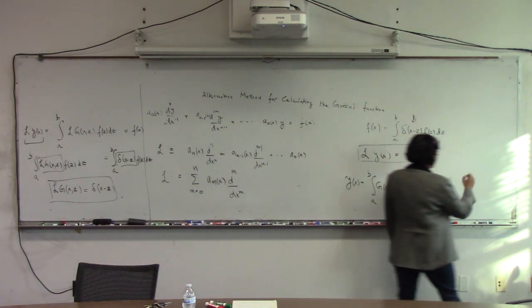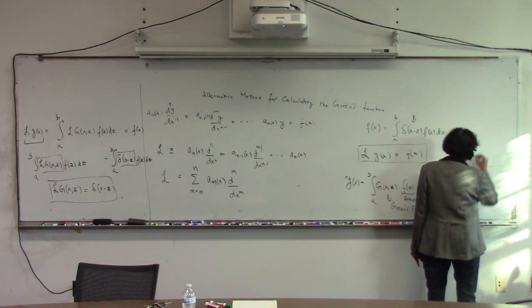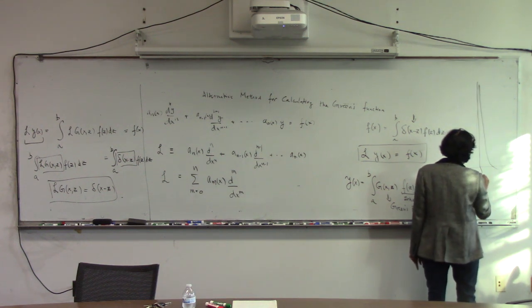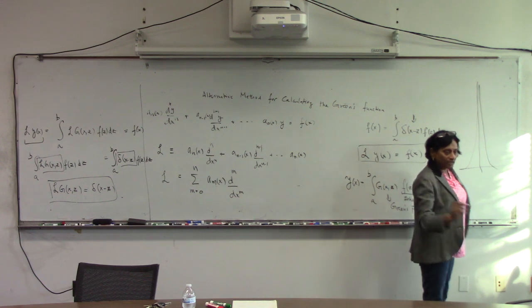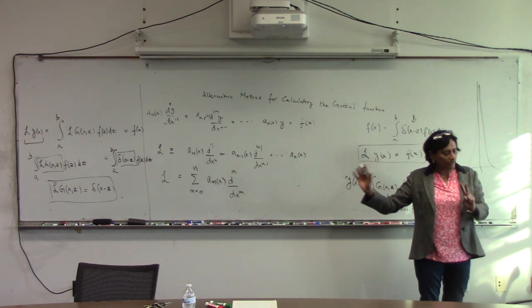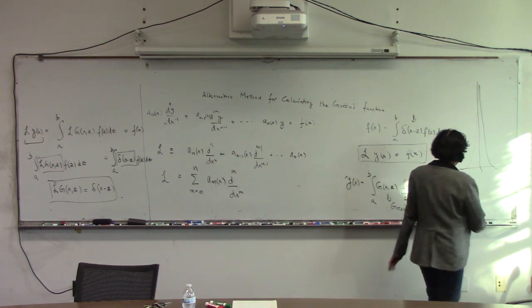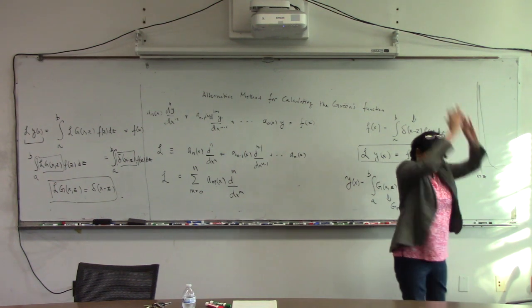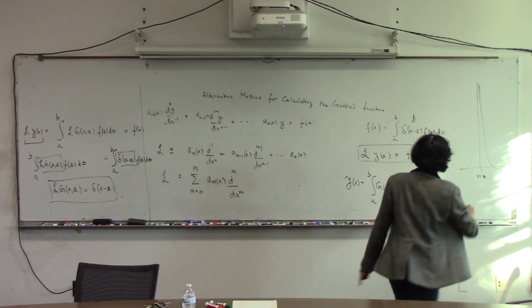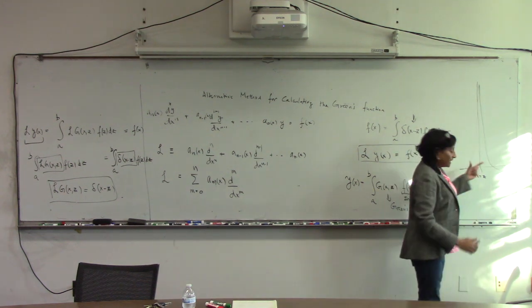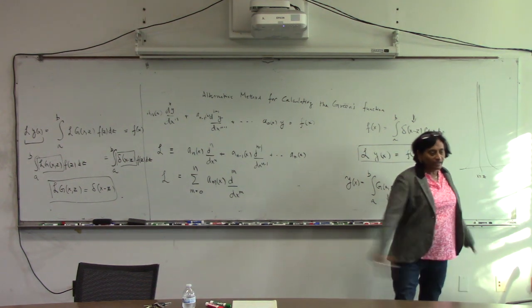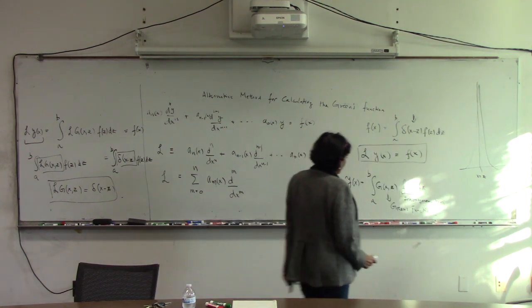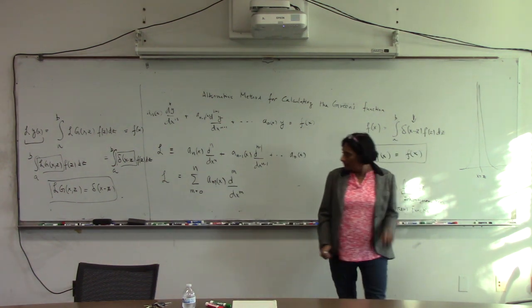In some sense, the Dirac delta function is a function which exists only for x equal to the argument. If delta x equal to 0, it exists. Everywhere else, it will be 0. In this case, for x equal to z, the Dirac delta function will be infinity. Basically, it is really infinity, and everywhere else, it will sharply decay to 0. That is the property of the Dirac delta function. Okay, so that is something you know.